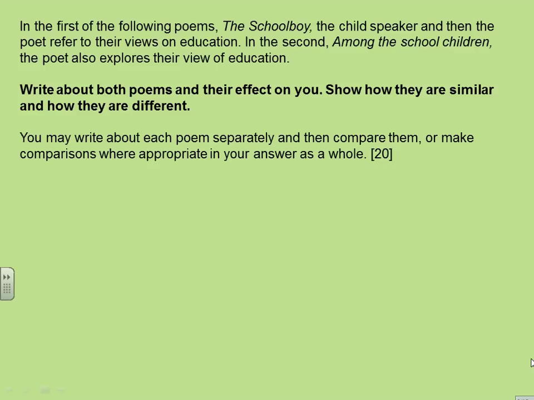So that's what the poem's about. You don't have to worry about that. In the second, Among School Children, the poet also explores their view of education. Done. So we know what these are about. We just have to look at the thoughts and feelings that they create in you. So let's look at how we can do this.